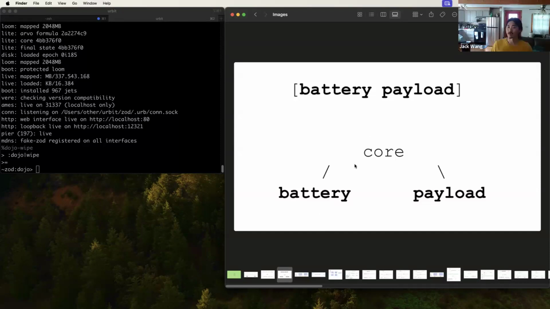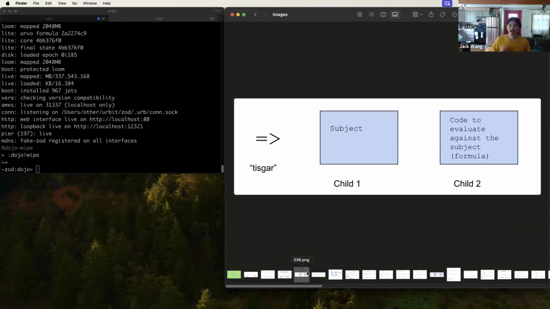And then whenever you build a core, remember that every piece of Hoon code has a subject, its data environment that you're building against. It's going to take that subject and put it in this right side in the payload, okay? So before we start making and using some cores, let's recall a few runes. Remember that we learned this tisgar rune, which takes two children.